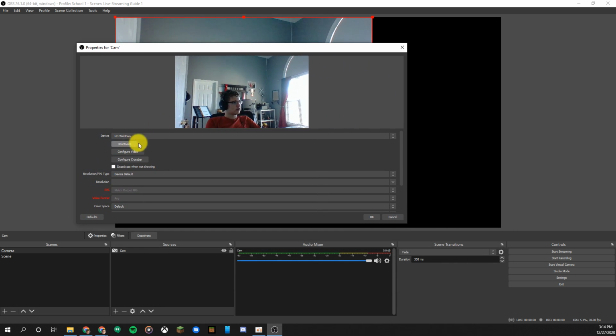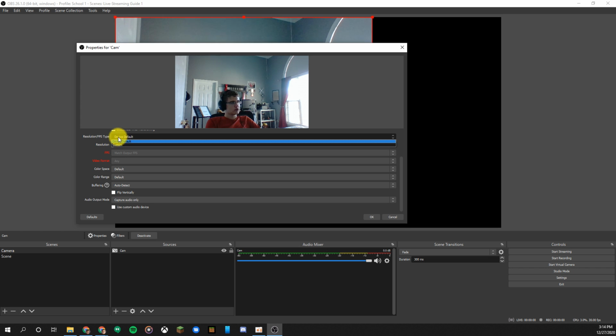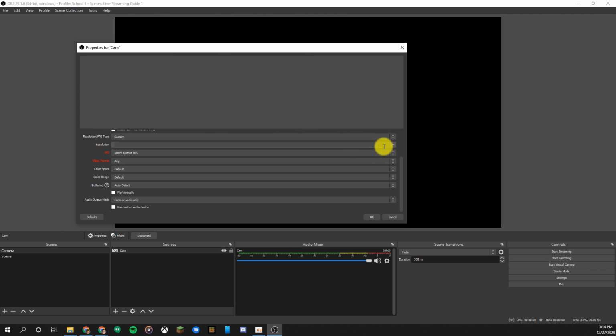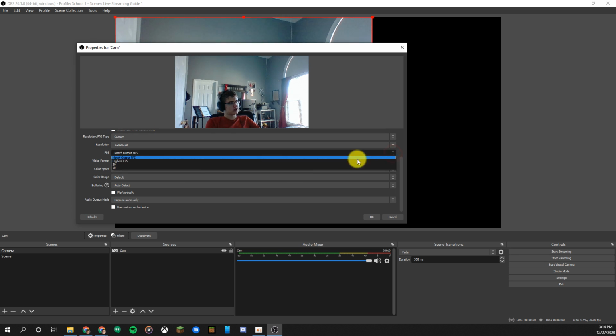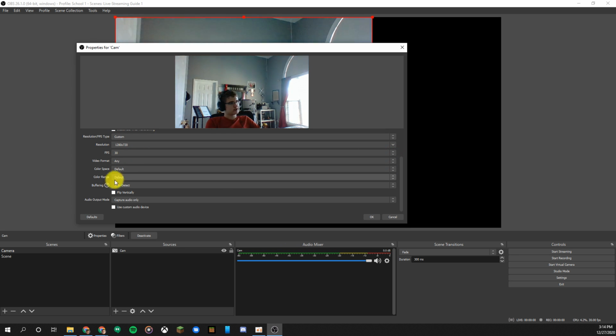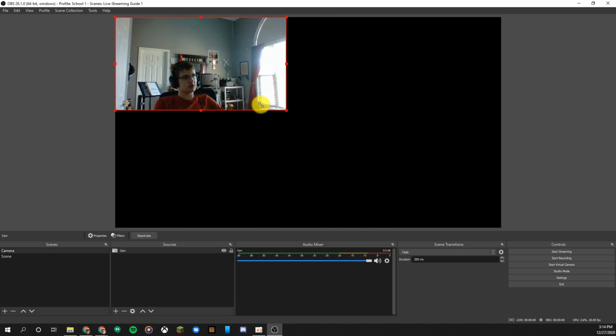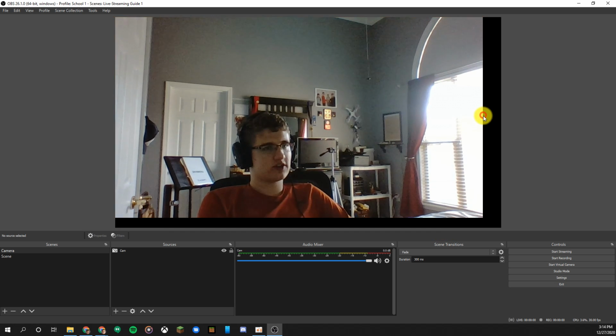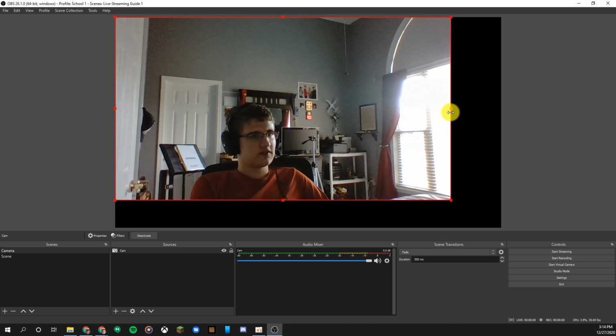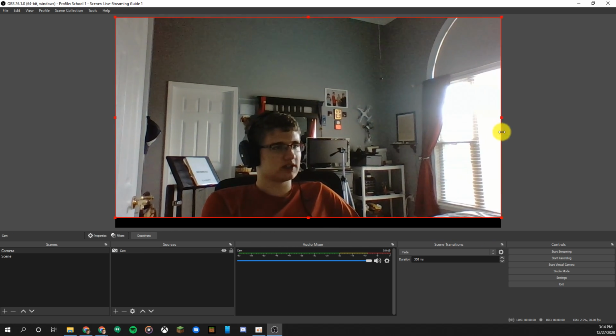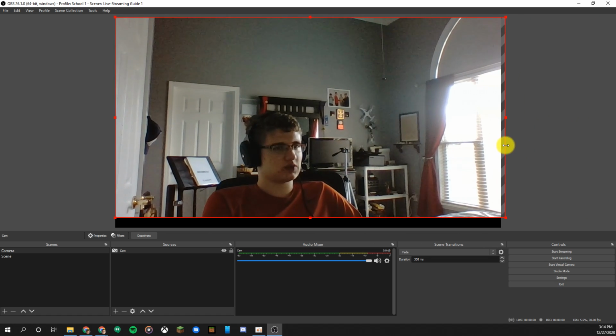And so you can go through all these settings. If you need to change the resolution, you usually need to go into custom. I'll disappear for a second, but you just change your resolution. I guess this camera's only 720p and 30 FPS, and there you go. This is why I don't have my camera on, because it's flashing or whatever. And then you have that. I could stretch it with those buttons, and I think if you hold shift, you can stretch it and do all kinds of crazy stuff with it.